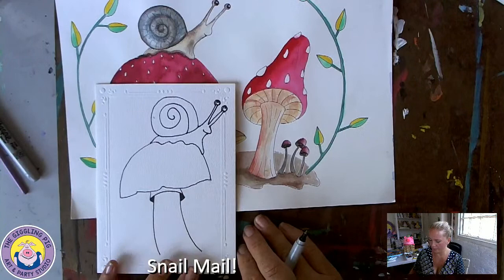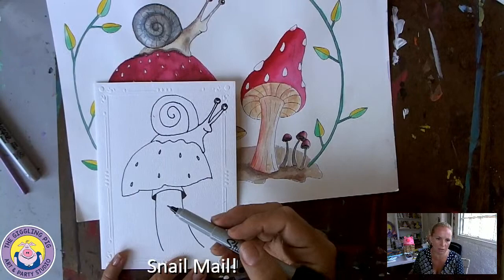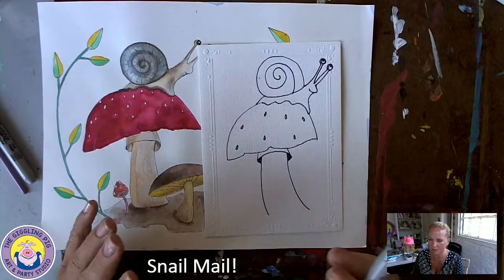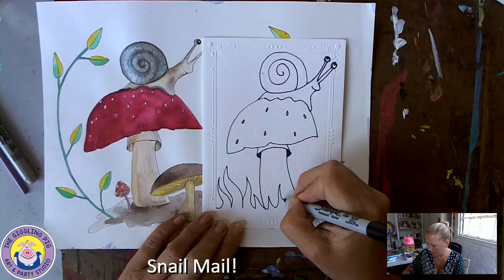Some of the things you can do for details on the mushroom: you could put these little almost raindrop-like shapes all over your mushroom top, and then when you're painting or coloring it you could leave those white and paint the top of your mushroom red - just like this one. But you can make these any color you want. That's the fun thing about painting whimsical artwork - it does not have to be realistic, it can be your version of whatever you want. I'm just going to draw some grass in along the bottom.